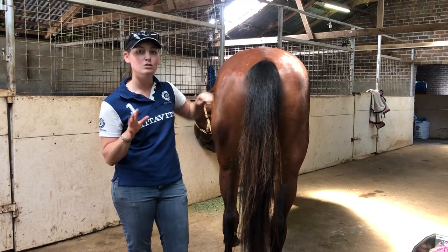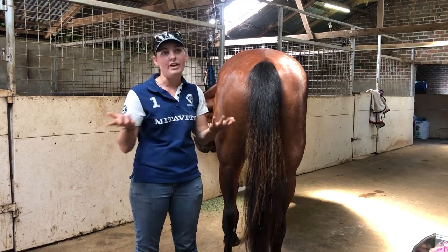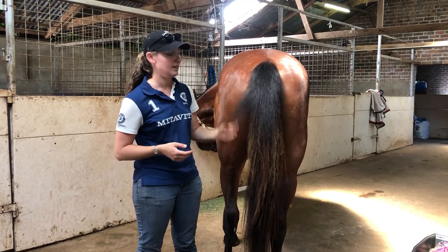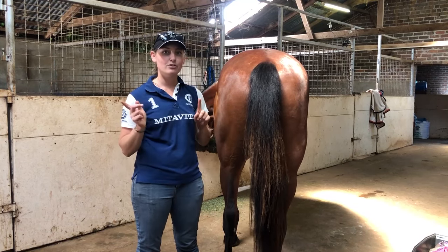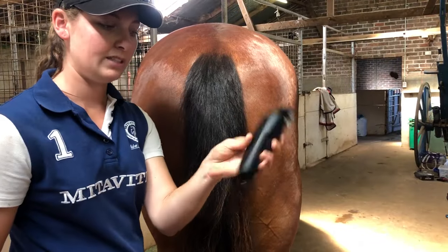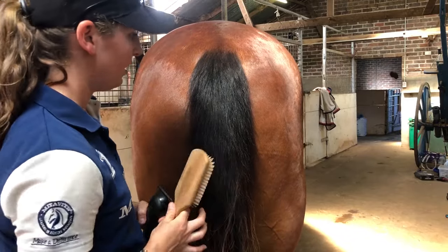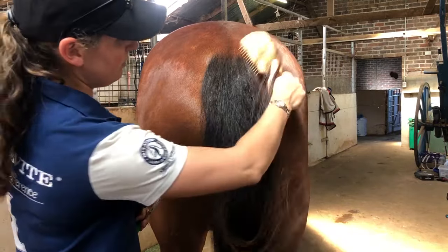All you need is scissors and clippers. That's it for what I do, and a brush just to be able to see where all the hair goes. So without further ado, let's jump on into it and I'll show you how to do it. All right, so I've got my three tools, the clippers that are my cordless ones, my bamboo brush and the scissors to cut her tail. So firstly, give her a brush.